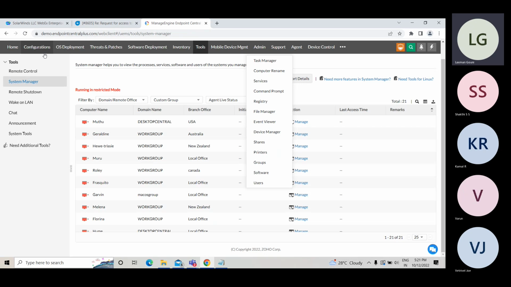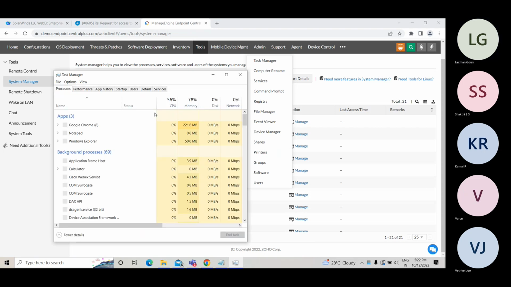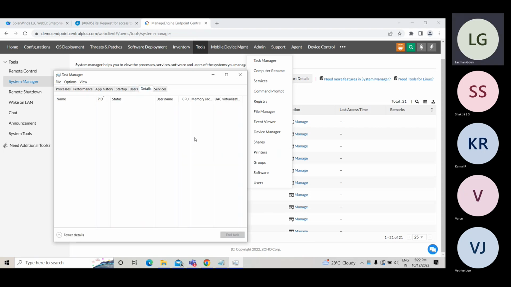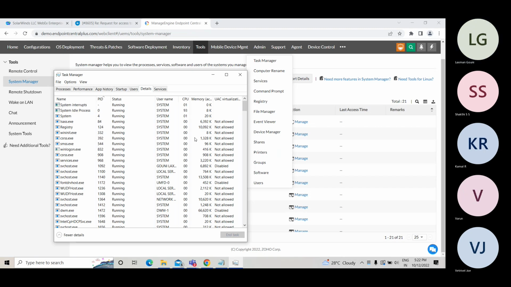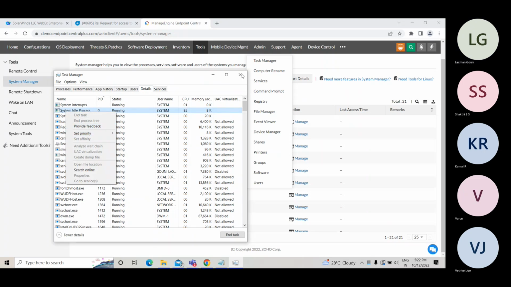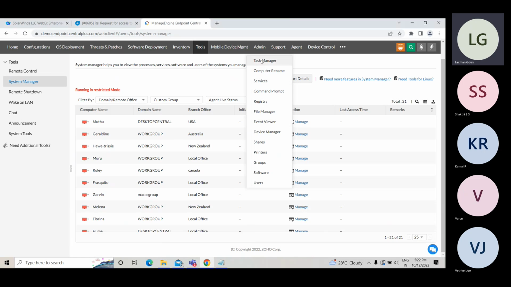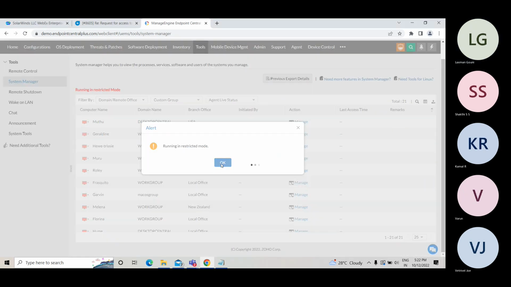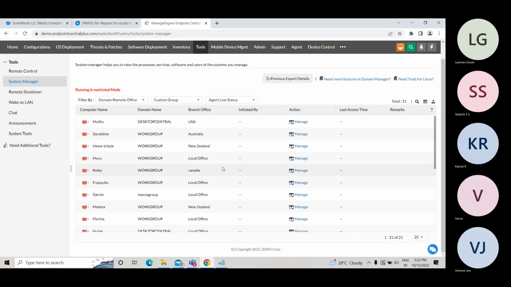So you can do from the configurations menu as a configuration policy. You can do from here directly by logging in to see those, task manager and other things on this menu. So this menu will be loaded when you click on task manager there, where you can take a control like this. This being a demo site, you're not getting the option to show in detail, but the menu will be somewhat similar. That is system manager operations.